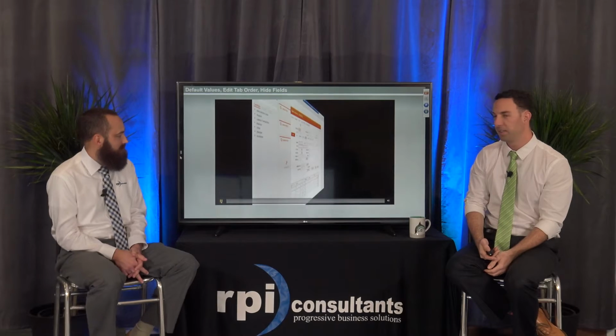All right. Personalizing Lawson forms. This is what Smart Office really brands itself as: the ability to take a form and remove things, hide things, conditionally default things. That wasn't existing in Portal unless you had to use Design Studio or something to change the way that a form looked. So we're going to play this video that shows us how to default values onto a form, edit the way the tab order displays, show or hide fields.